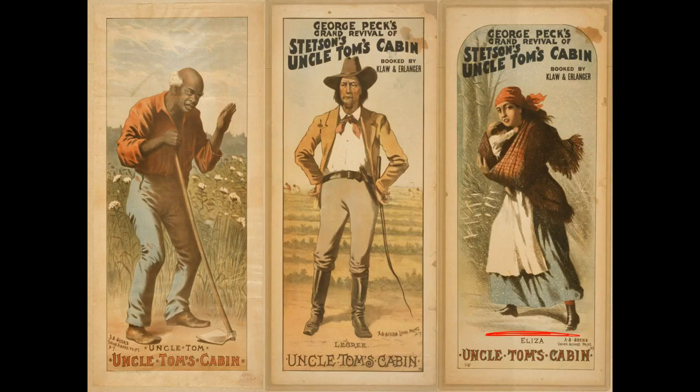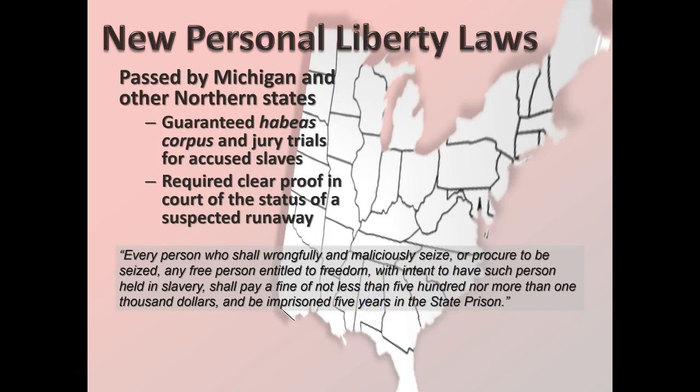That's the idea there. And the accounts of this maniacal and mean Simon Legree, killing and attacking Uncle Tom, beating him to death. Right? These things tip people over the edge. Those who were so-so on slavery are now very against it. And the accounts there lead to a new set of personal liberty laws that are passed by Michigan and other northern states.